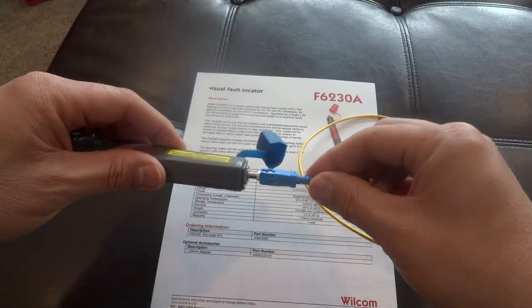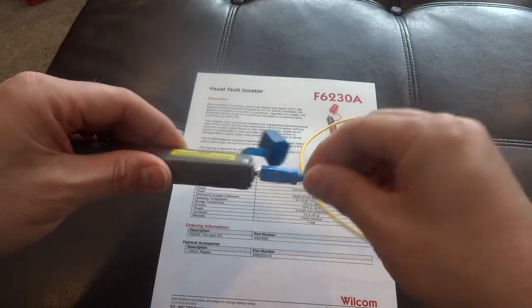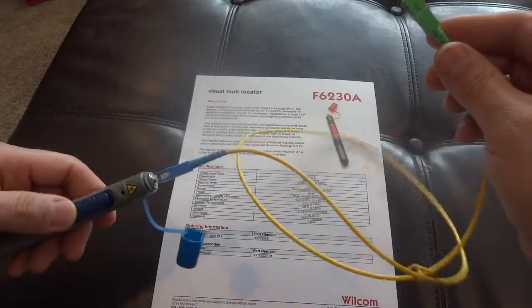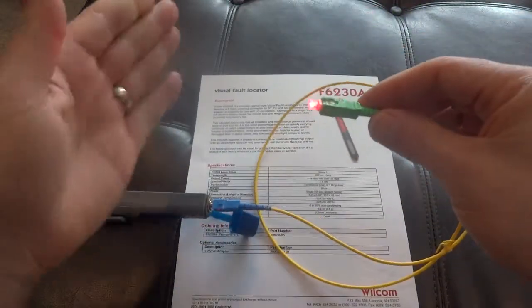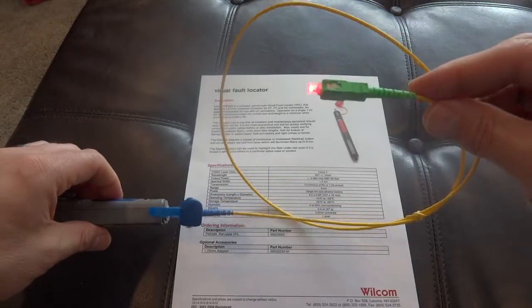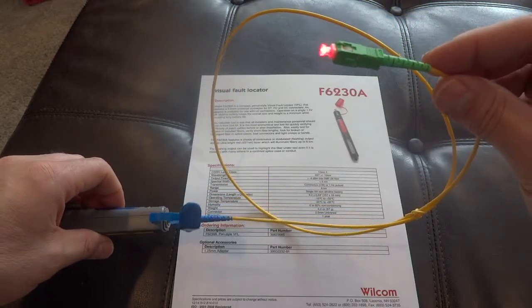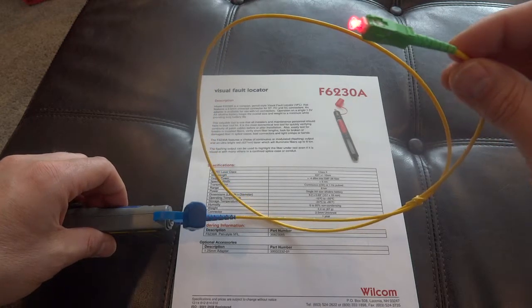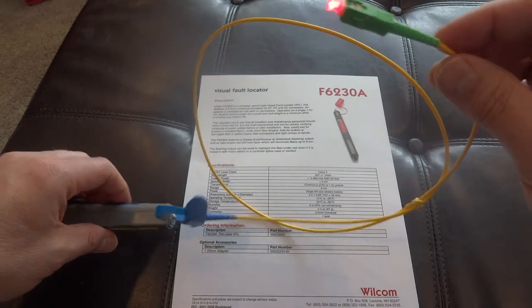Just push it in and make sure it's tight. Then you just turn it on. Now it's going to send light down there. You can see the light coming out of the end. If you're in one location, you can go to another area. If you've got a term panel, it'll send out light from the term panel.